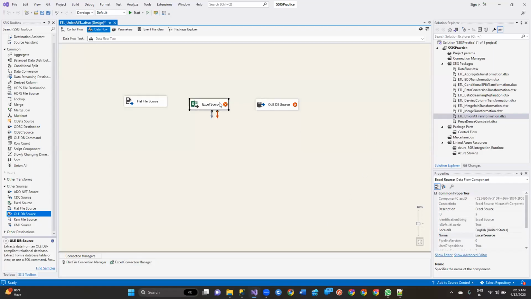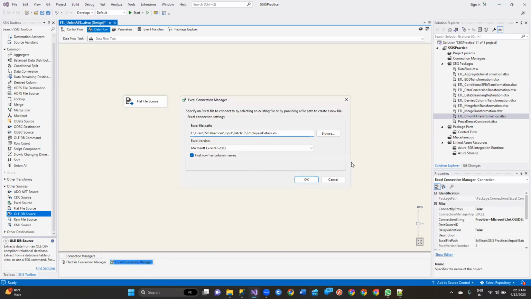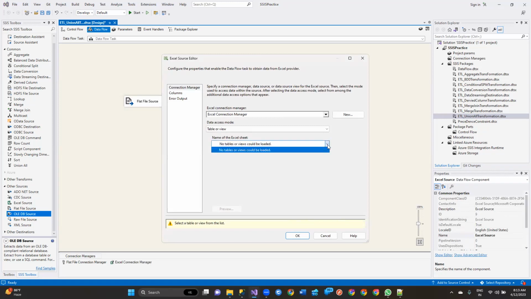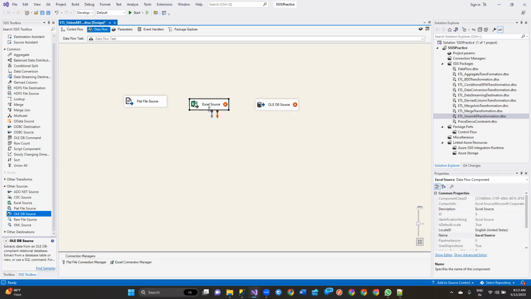No, I don't know why. Why is it not retrieving the sheet name? I don't know. Driver's issue.